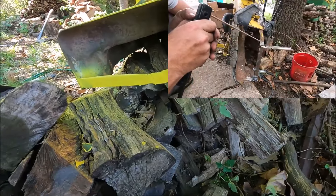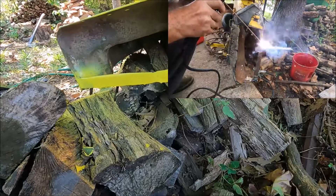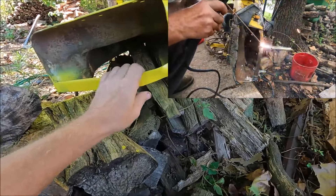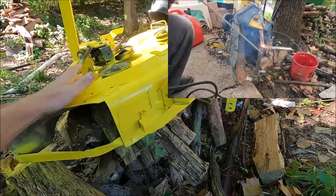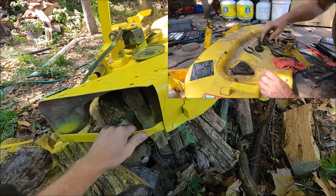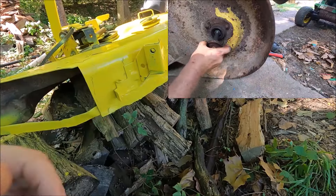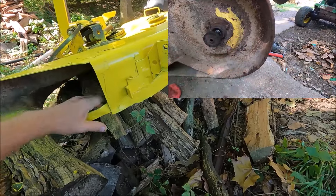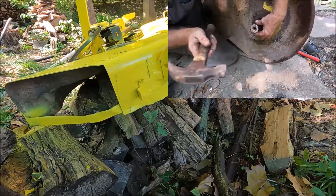You'll notice the weld I put together didn't turn out bad. You can see it here in the picture-in-picture — I'm really proud of that weld. We also got the bearing replaced on the spindle. Somebody asked if I tested it — I haven't actually cut grass with it because the spindle was bad, but I did turn it on while sitting on the concrete pad and it turned on.